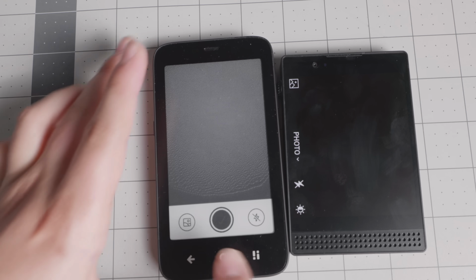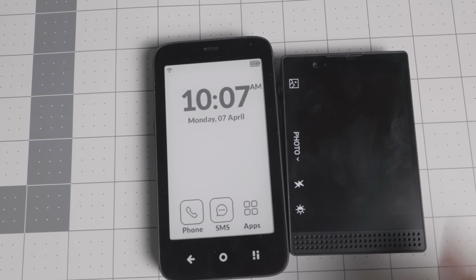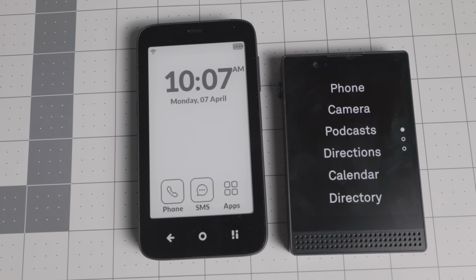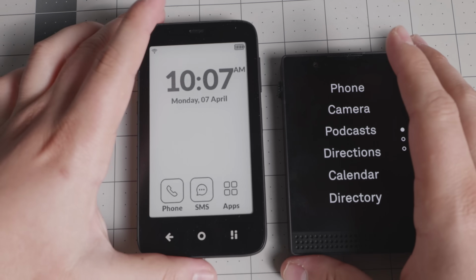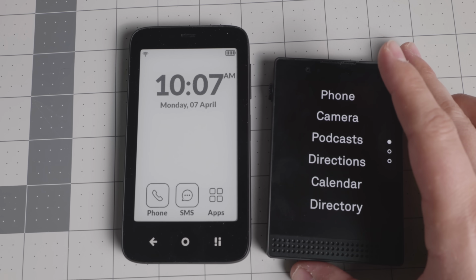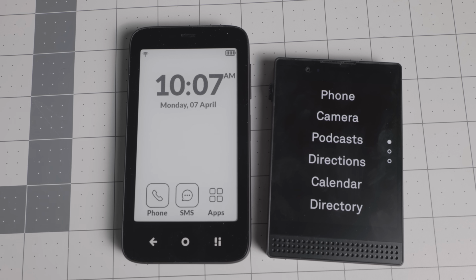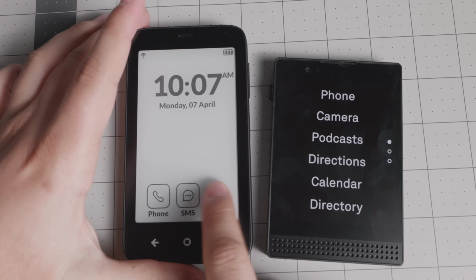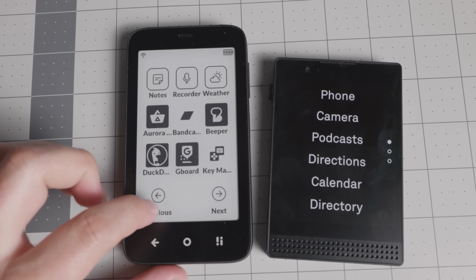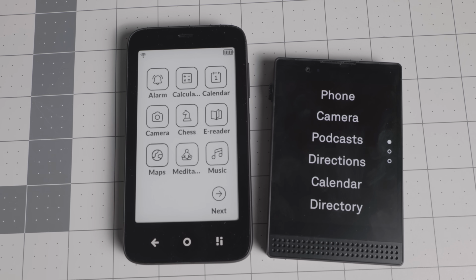But I'm going to remind you here that both devices are great. And it just depends more on your personal preferences and what you need to make it work each and every day. So if you need more apps, if you need better abilities to sideload, I think that the Mudita Kompakt is going to be an amazing option with superb battery life, a lot of functionality. If you're just looking for something simple and not have the availability of apps and notifications pinging you at all, not even have the ability to sideload some things, Light OS and the Light Phone 3 will be better for you.